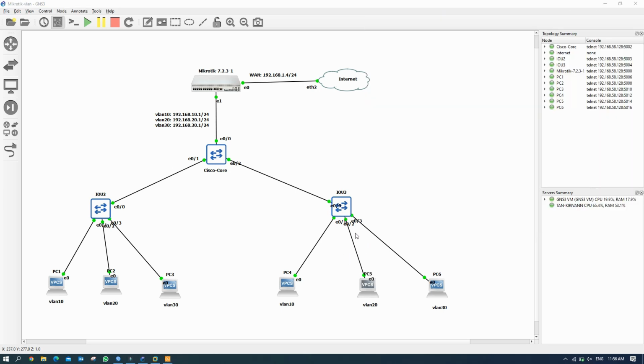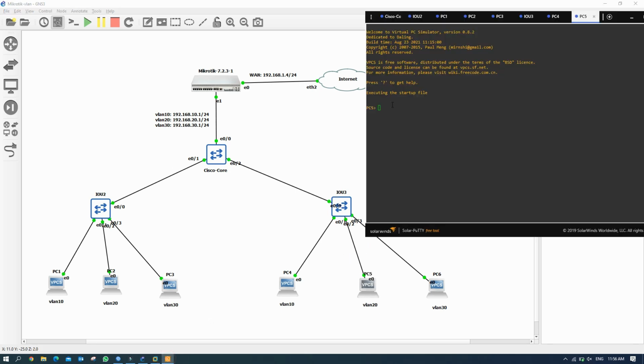PC5, VLAN 20. Request IP. Okay, VLAN 20. Let's try to ping VLAN 20 PC2. Okay, can ping.